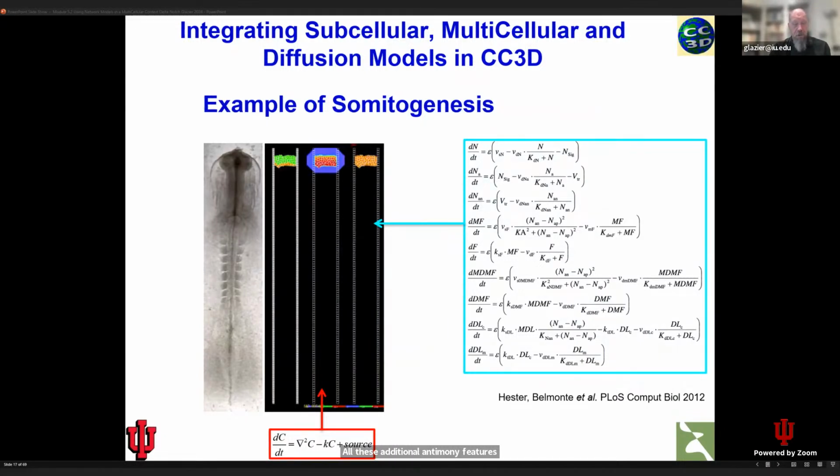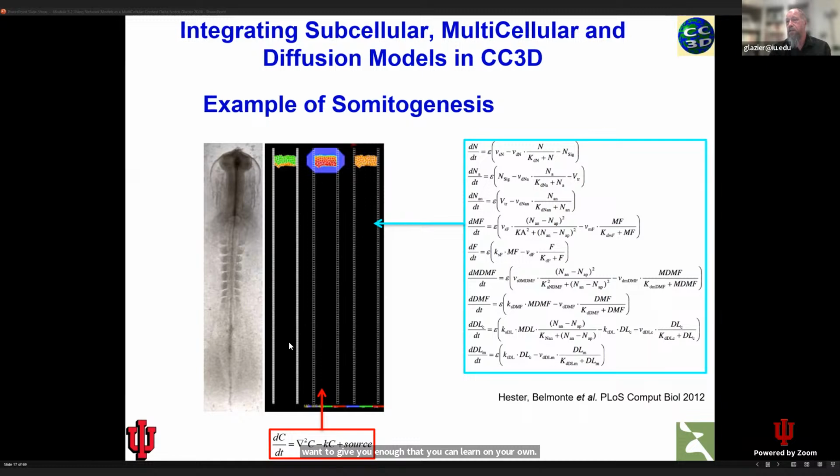Antimony has random number generators, it has events, it has piecewise linear functions, a lot of neat things, all of which are really useful, but I'm focusing on just the fewest possible steps that we need to build an integrated model. I'm not going to be able to go into the fancy stuff here. I want to give you enough that you can learn on your own afterwards.